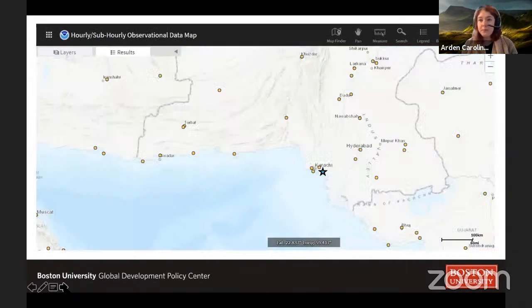Next slide. So we're looking to do a study in Pakistan and in the Karachi region. So there are international sources globally of what's known as ISD hourly data. Once again, the blue star represents our source. The situation is that unfortunately, a lot of these stations have only 10 observations a day or 12 or 22, and we need 24 hours of observations for multiple years. So we have gaps in our data. And the question is how do we fill those gaps? Next slide.